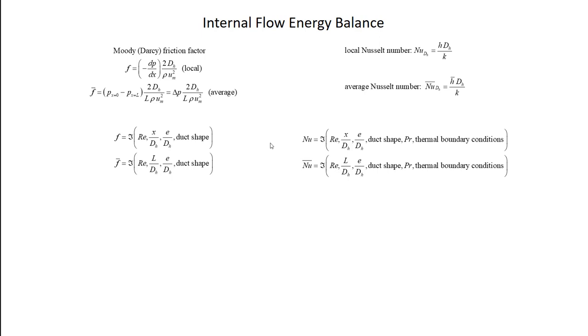But one last thing we have to understand before we can actually solve internal flow problems is how we do an energy balance on an internal flow. So an internal flow is a little bit more complicated than an external flow. So for an external flow, so flow over a plate or a cylinder or something like that, if you think about it, it was simple in the sense that as you moved away from the surface of the body that you were studying, if you move far enough and you get through the boundary layer, you always get to a free stream temperature that doesn't change. T infinity is constant no matter where you are on the surface.